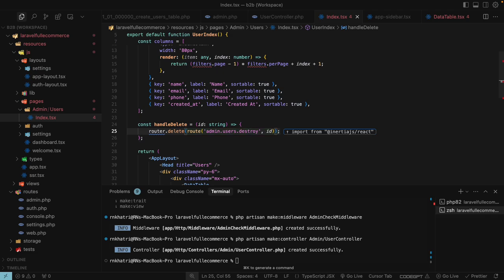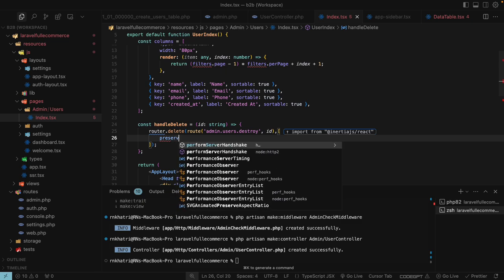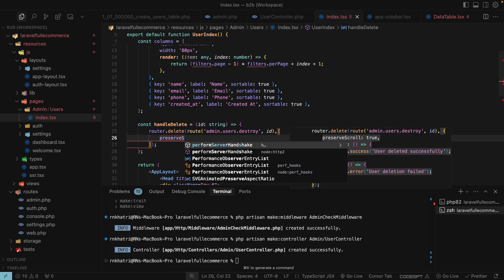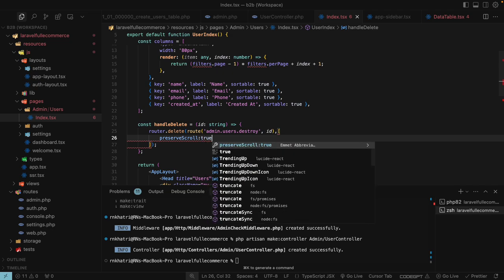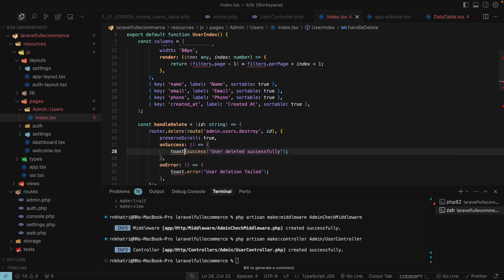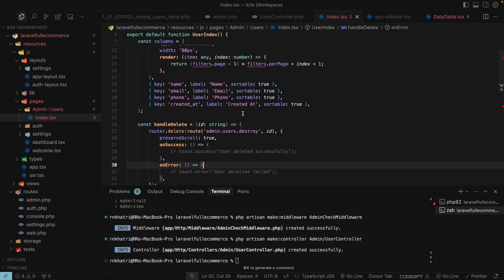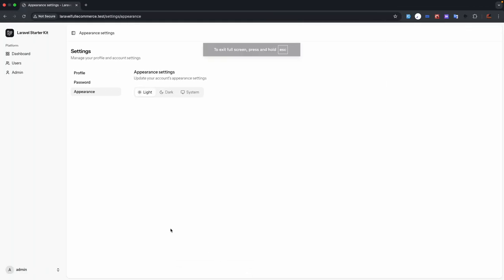Let's pass preserve scroll. Okay, on success and on delete toaster. Let's define the toaster later. Okay, comment it. I think let's see the output.